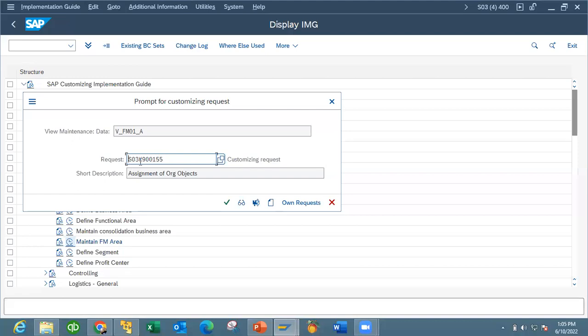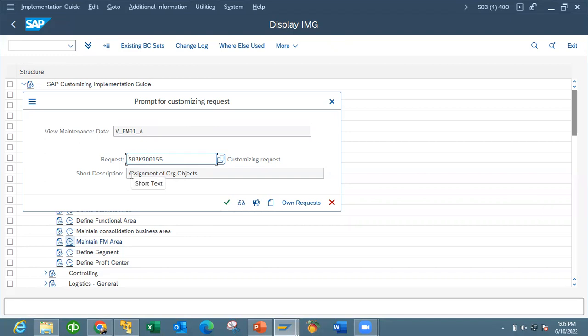If I don't change this and create a new request, it's going to save this FM area, the financial management area, inside of this already existing request number. And if I'm transporting, I'm going to transport everything that is inside this request number. It could be like 10 configurations. So one request number can have lots of configurations.